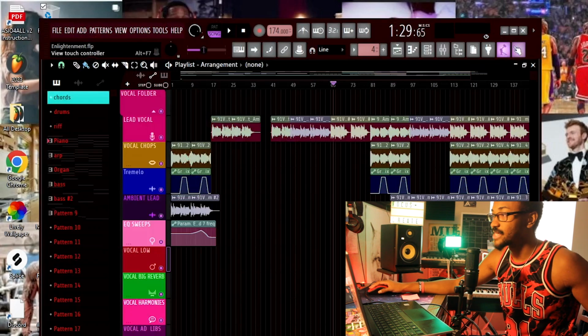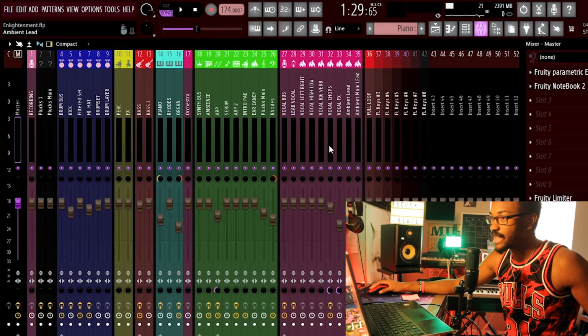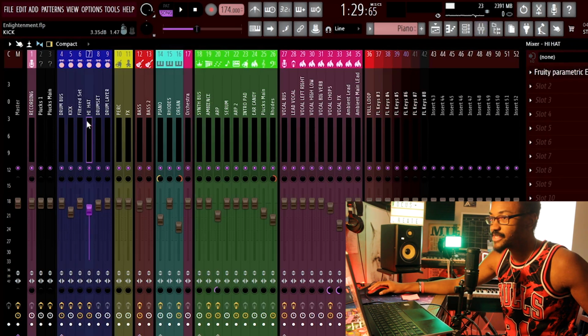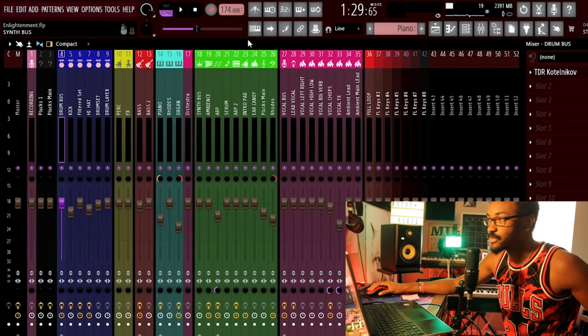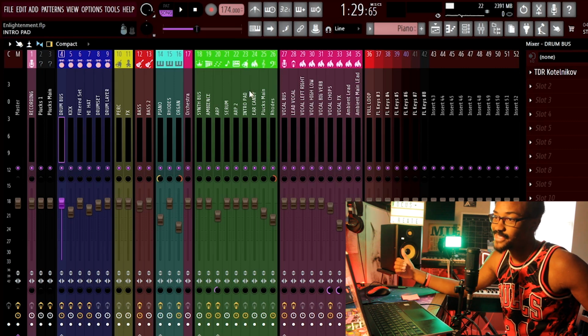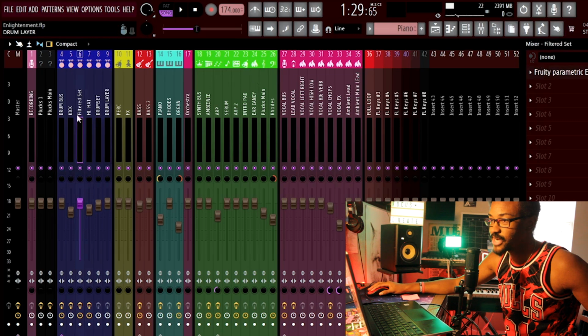Next, we're gonna actually move on to inside the projects. So inside the project, we wanna go ahead and try to make buses. So what that means, instead of putting one compressor on every single track, we're just gonna have one bus and route all of those tracks to it. So basically, instead of putting 1, 2, 3, 4, 5 different compressors, that's gonna take up a lot of space and it's gonna take up a lot of CPU power. Instead, we'll just put one and we'll route all these tracks to there.